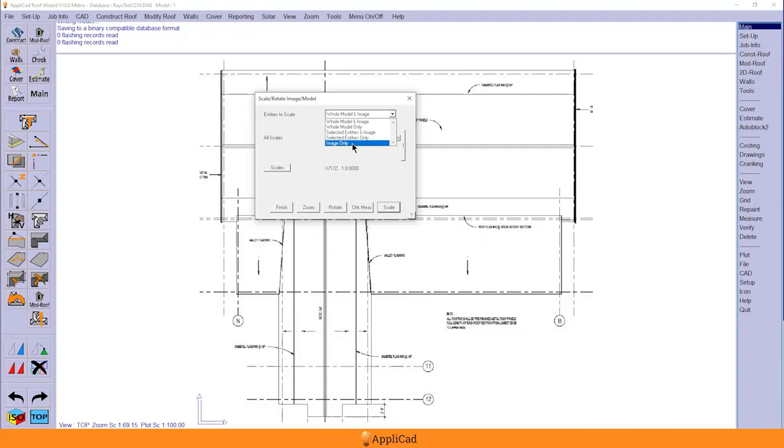So the most likely scenario will be that you'll scale the model if you've modelled it to the wrong scale, but in that case you've been tracing the image, so the presumption is you're going to rescale the model and the image. Image only, that will typically be used in the situation where you inadvertently delete the underlay image and have to bring it back, and then it's a different scale to the model that you're halfway finished. So that's probably the most likely use over and above the one that I use regularly, which is scale the model and the image.